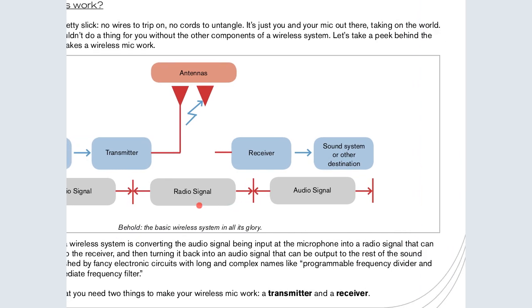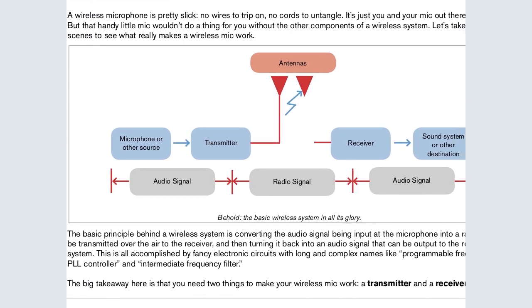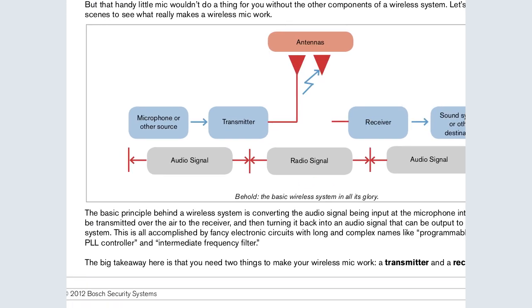So we start all the way from the microphone or the source. The microphone is what receives the sound when somebody talks. This is what is receiving the actual audio sound, and then we go to the transmitter and then to the antenna. When it reaches the antenna, it is coming back to the receiver that is going to transmit this sound, and then from the receiver to the sound system, the destination, needing to reach the people.